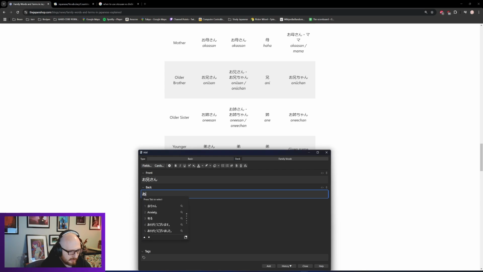So we'll go oniisan, but we won't use the kanji. And then we'll do ani. We'll go down one, formal. There we go. Enter. This will be older brother. And I need to remember to capitalize the first letter or it will switch to Japanese on me. Older brother. Oniisan.